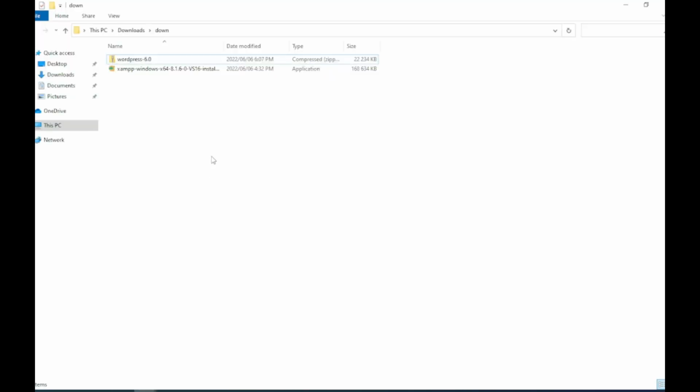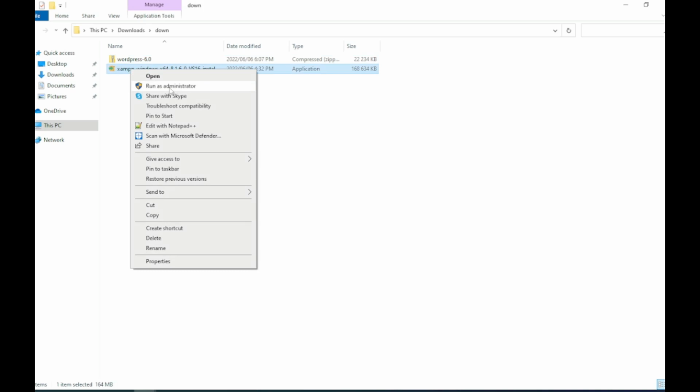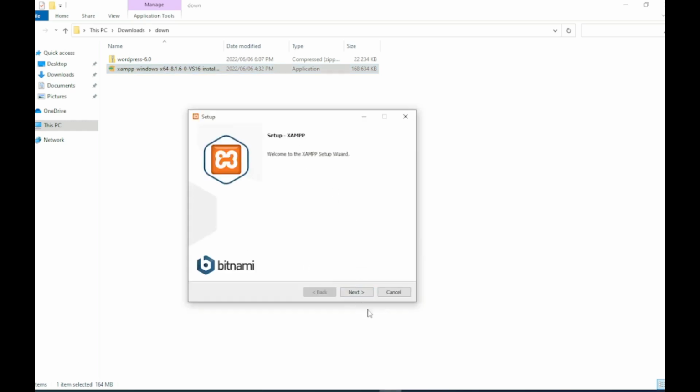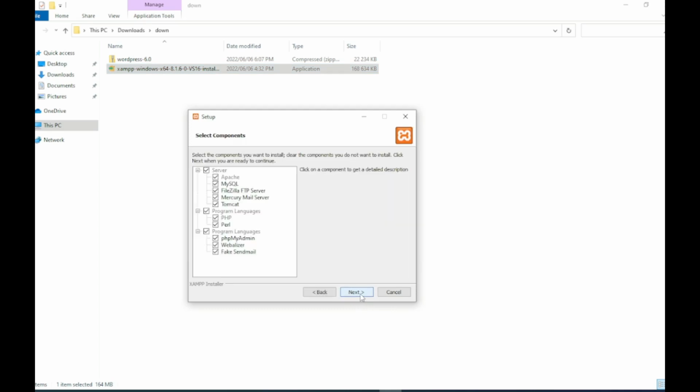So my files are fully downloaded, guys, and now I want to install them. First let's install Xampp. I'm going to right click on Xampp and run as administrator. Now Xampp is open, and I want to click on next, and I'll leave everything as is, and click on next again.